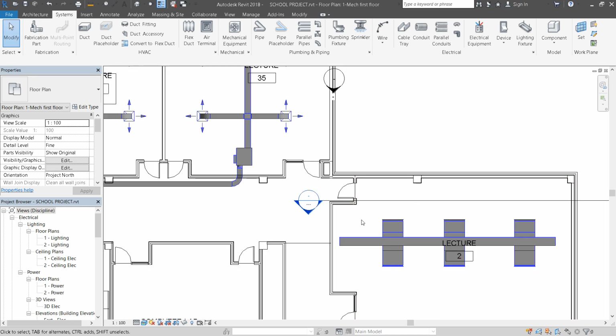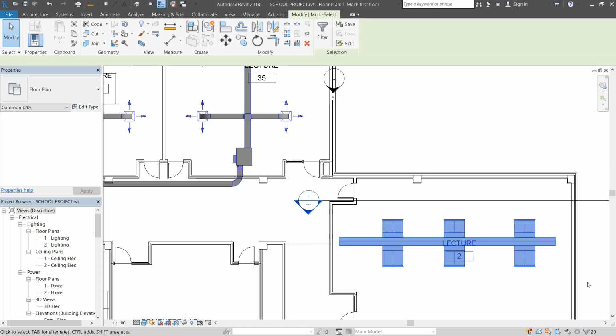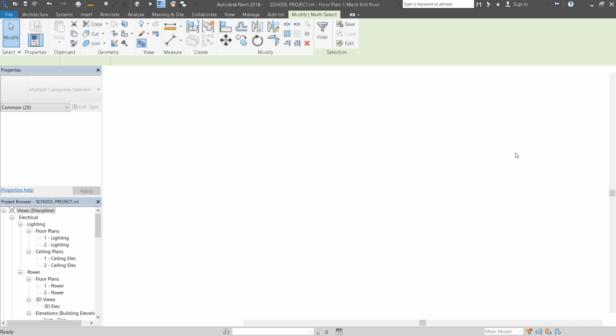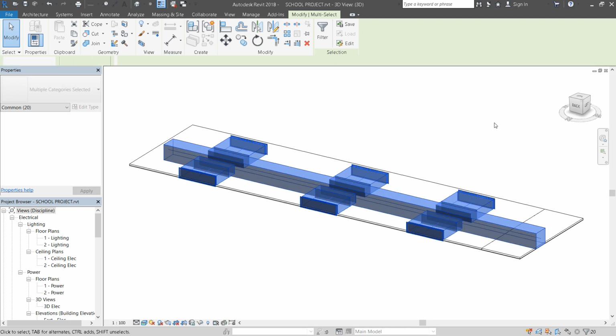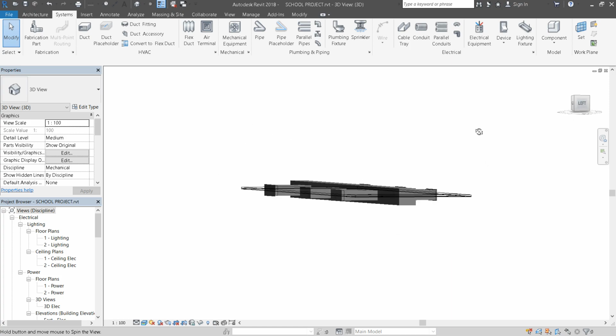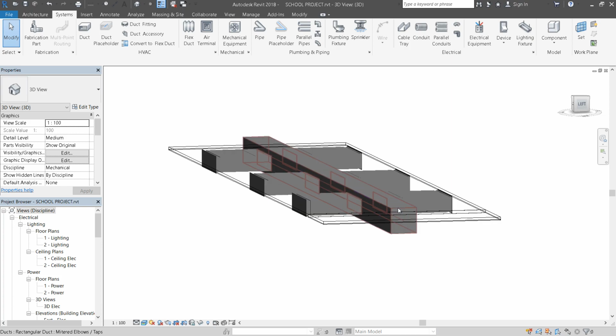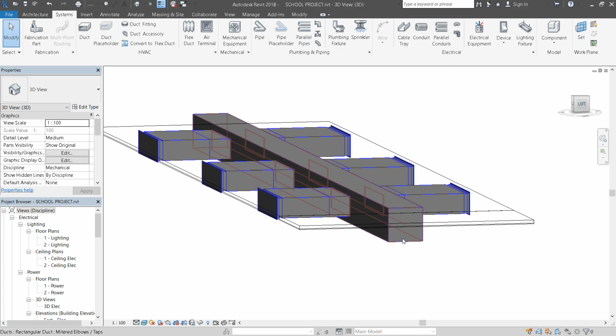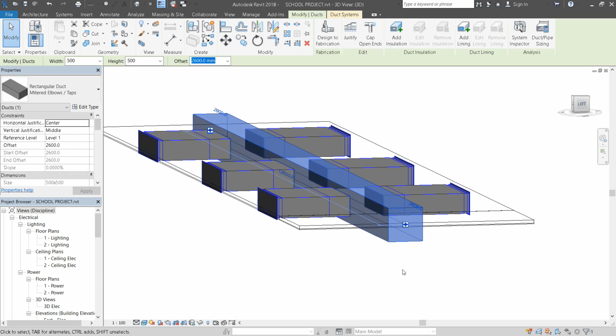Let's check in 3D. Now we can see. If you want to change the size, you can change it from here itself. 500 is the width and 500 is the height.